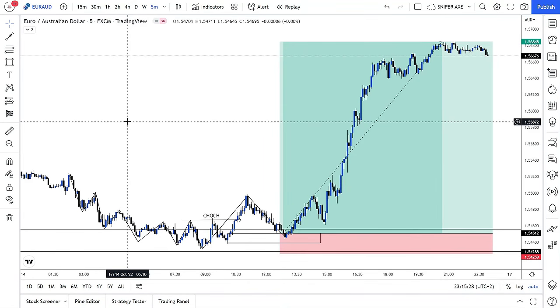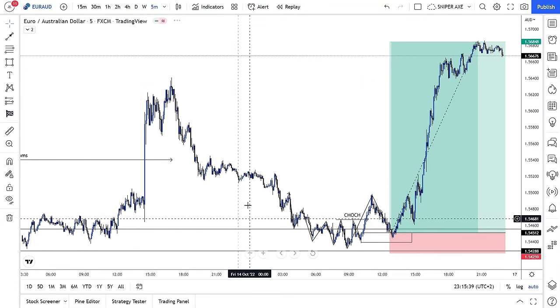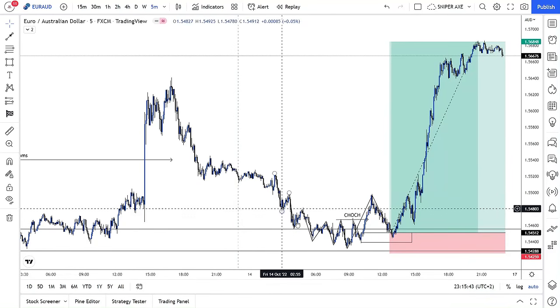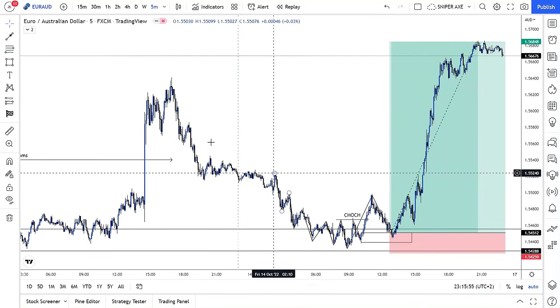So on the lower time frames, I think I'll expand on this in other videos, what I'm looking for is exhaustion of price. As price approaches my zone of interest, look at that exhaustion. Price is starting to exhaust. It's now forming lower lows and lower highs that are actually close to each other. No big impulses.